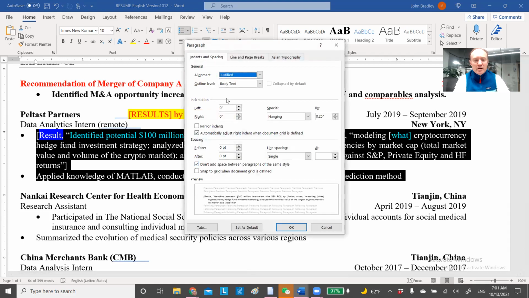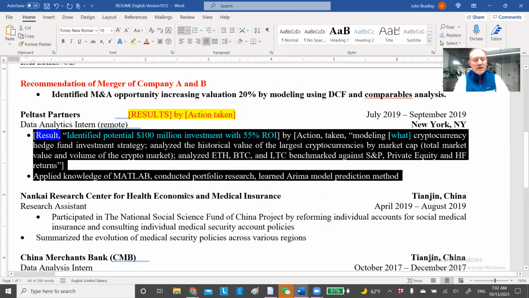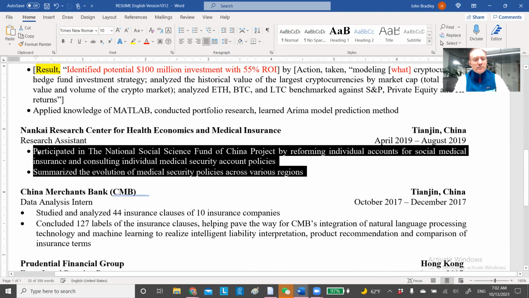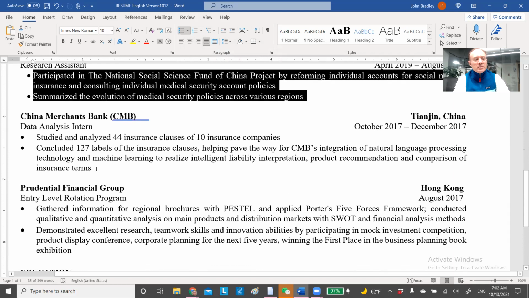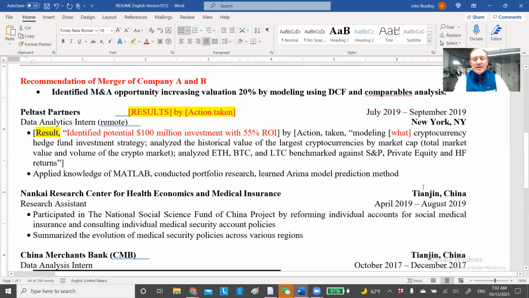So I want to have a left indentation of about 0.1 and then 0.1 hanging. See if that gives us what we want. That's looking fine. I'm going to apply that down here to these other bullet points, so it lines up nicely. Again, the bullet point should be slightly indented and they don't need to be that big.